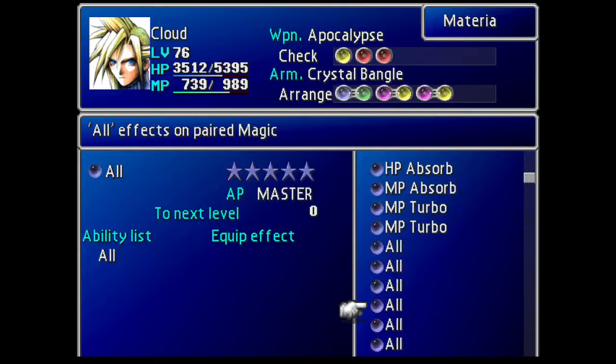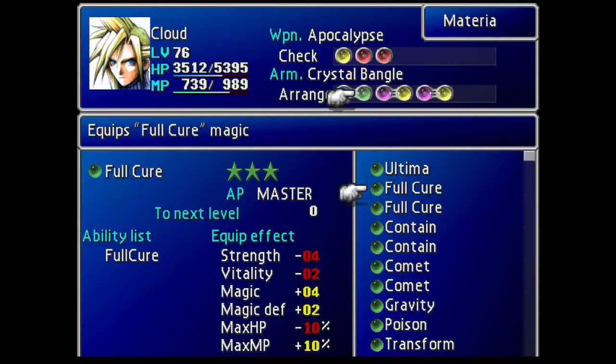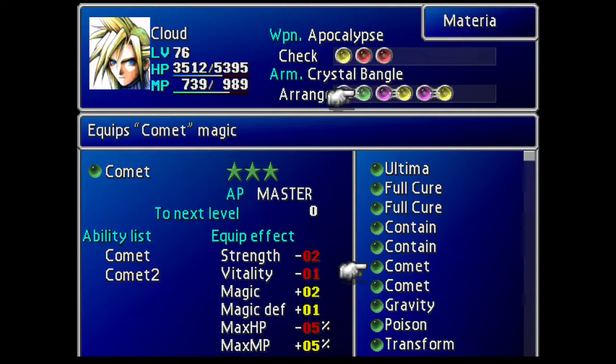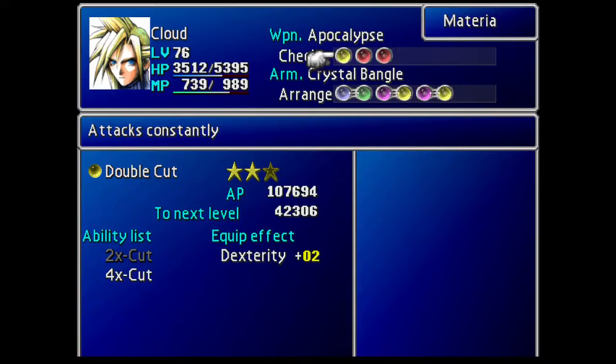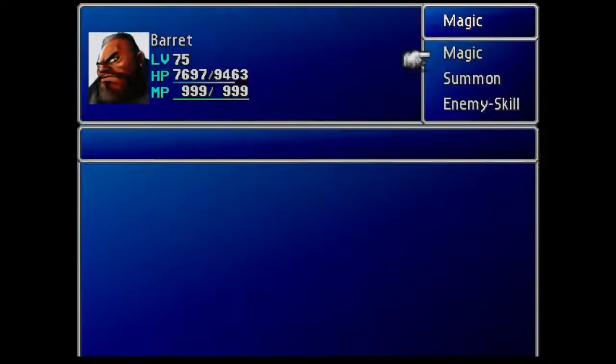What to replace Destruct with? I mean, just about anything will do, honestly. Could have another Ultima. Actually, ooh, that's right. Full Cure and Ultima are not actually useful till level 2. So if I wanted 2 copies of them, do I care? Added cut after some other spell. I've got Ultima already on Barret. You know what? I'll just put Comet on him. Comet, added cut. That's fine the way it is. Main thing is to keep leveling these up. That's the big deal. Okay. And then we'll go ahead and do some healing and move on.